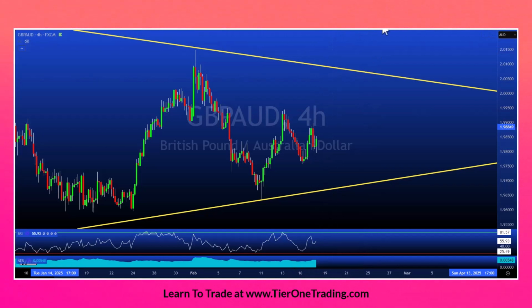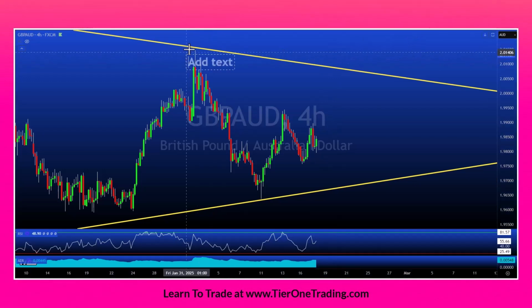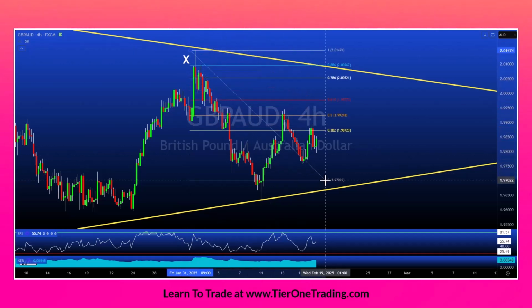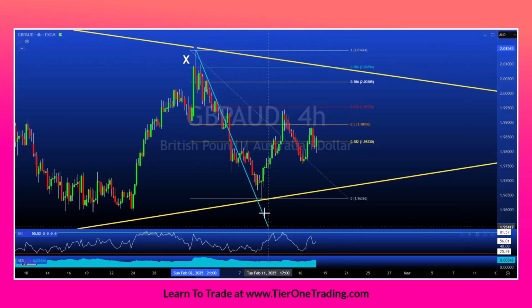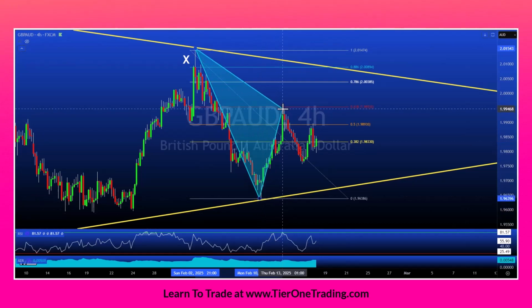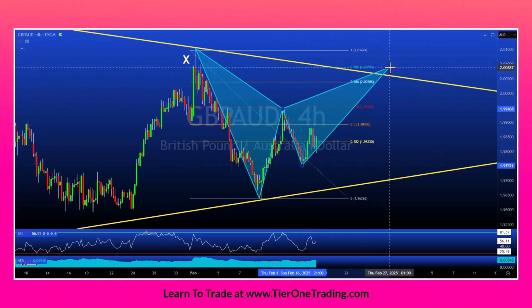So first, if we were to start our X leg right up here, and we made this an X to A. And again, we can tell what pattern we have by our Fibonacci level. If we drag our Fibonacci retracement from swing high to swing low, you can see that we hit the 50%. We do not hit the 618, which leaves us with a potential what type of pattern? That is going to give us a potential bat pattern. So you can look at this as an X to A to B. We're far away, so you don't need to worry about it right now, but B to C, and then a C to D up here.